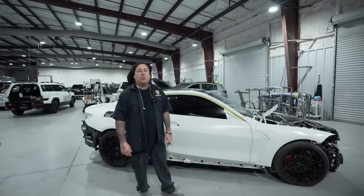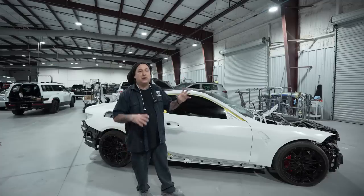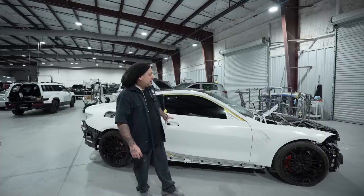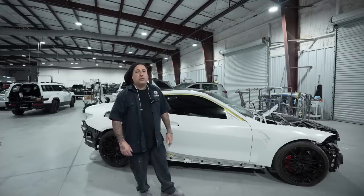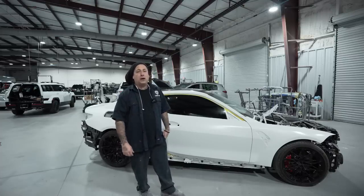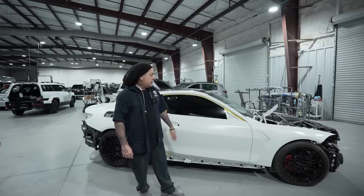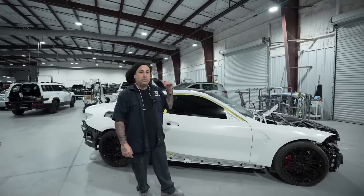So one thing I wanted to let you guys know is make sure you go back to his channel, check out this car when he got it. This thing was in a major accident. It was hit all around this thing. So when you guys see it here, there was a lot of work done on his side of doing all the body work on it, but the job definitely came out nice. We're gonna go ahead, put the hood on it, and then we'll get this thing on the trailer and he'll be heading home.